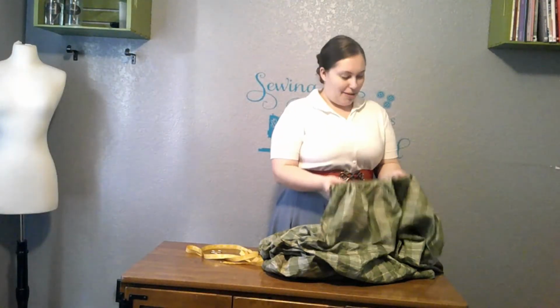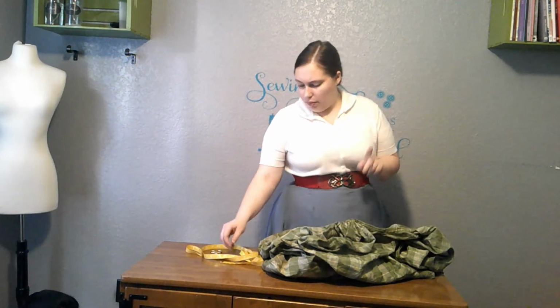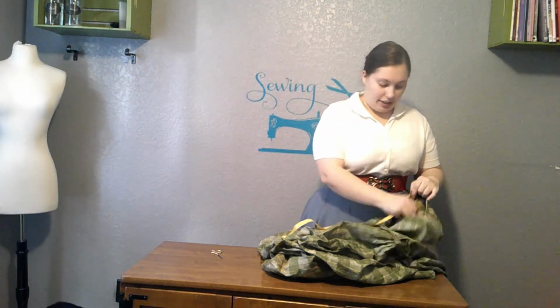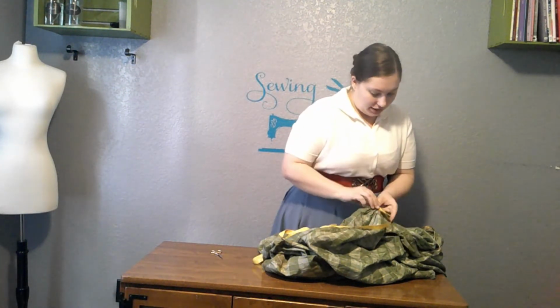Camera died for a second, so I can't remember where we were at. We measured the waistband. Let me measure how far around it is to see what her waist measurement was. Just about, anyway. That pocket still cracks me up, though. Apparently, someone was anti-pockets.